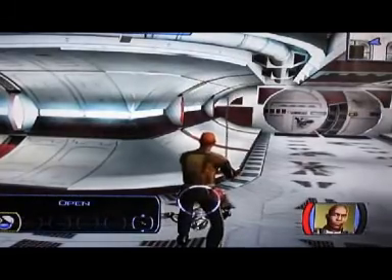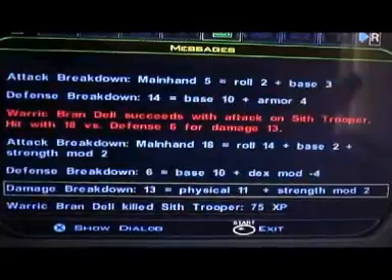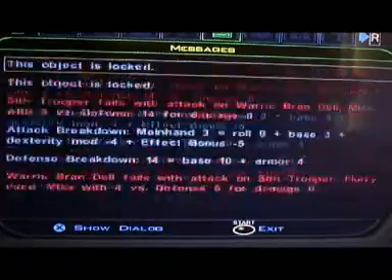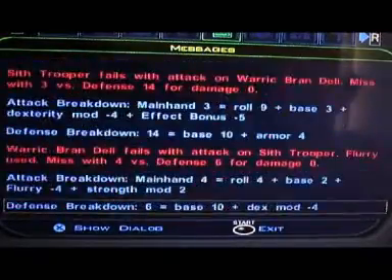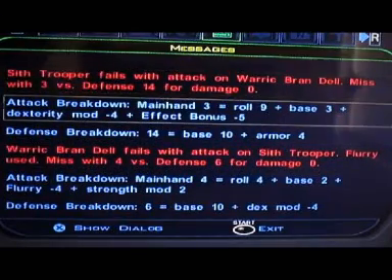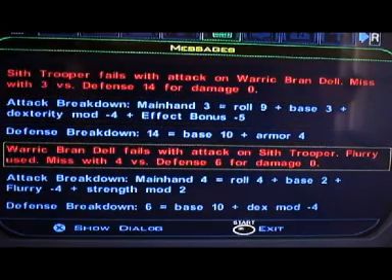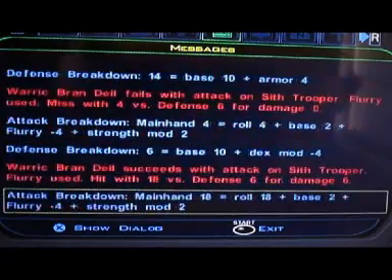That's perfect. And then let's see what we got here. Sith Trooper fails to attack on Warric Bran Dell, missed with 3 versus defense 14. He did some effect. Dex mod 4, the explosion did give him a minus modifier. Warric Bran Dell fails to attack on Sith Trooper, flurry used, missed with 4 versus defense 6 for damage 0.